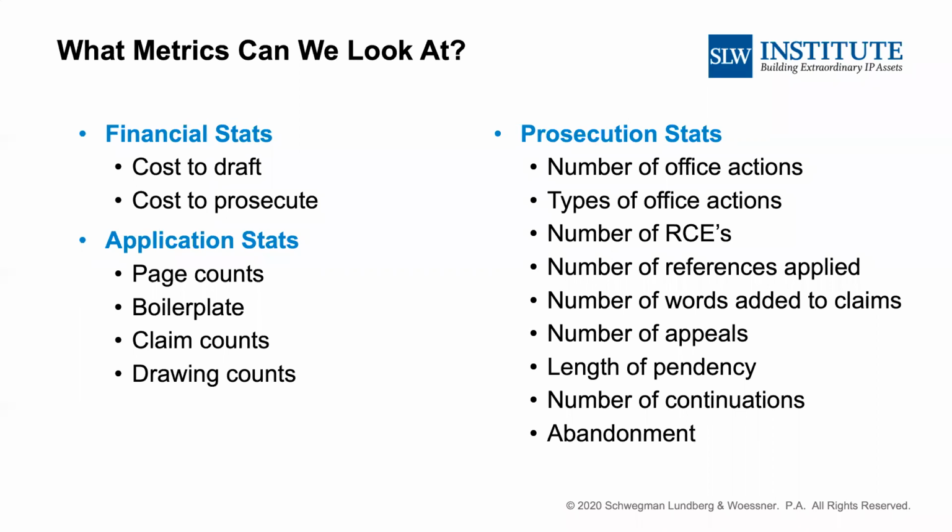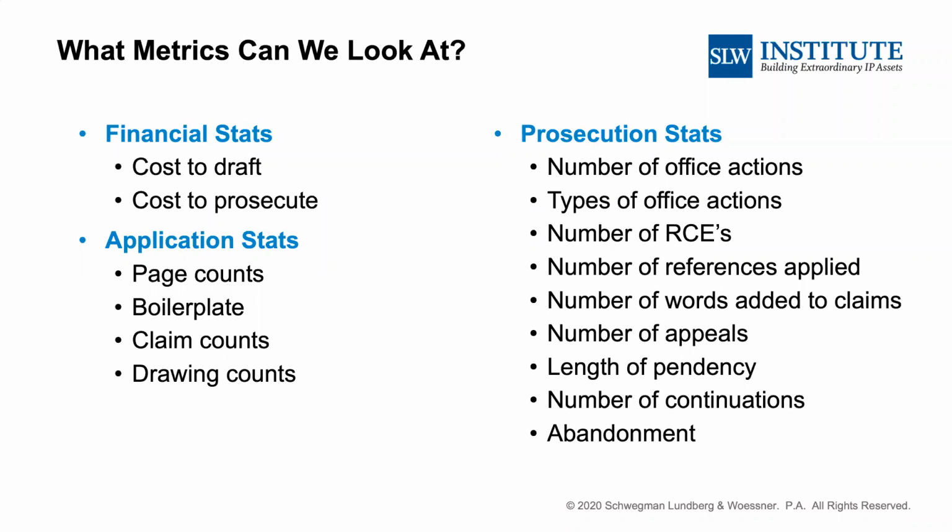So we are very focused on identifying financial statistics, the cost to draft, cost to prosecute, cost to grant, as we'll talk about a little later. We are also very focused on very quantitative areas like the page counts, the claim counts, the drawing counts, whether or not there are unique words, unique nouns being used, or is the drafter reusing a lot of pre-existing boilerplate. In the prosecution side, though, we count lots of things, and we're going to engage in this as we're going through.